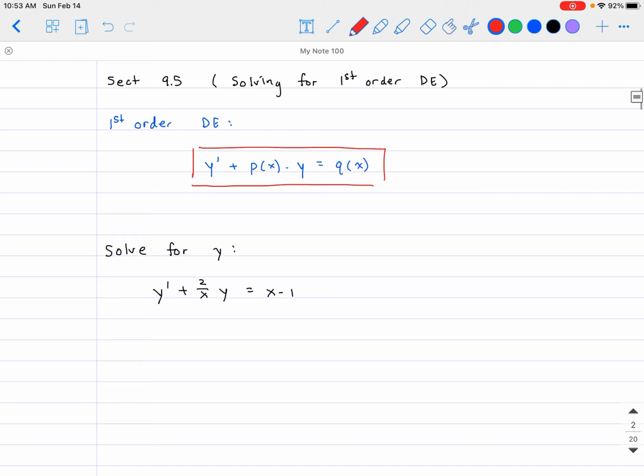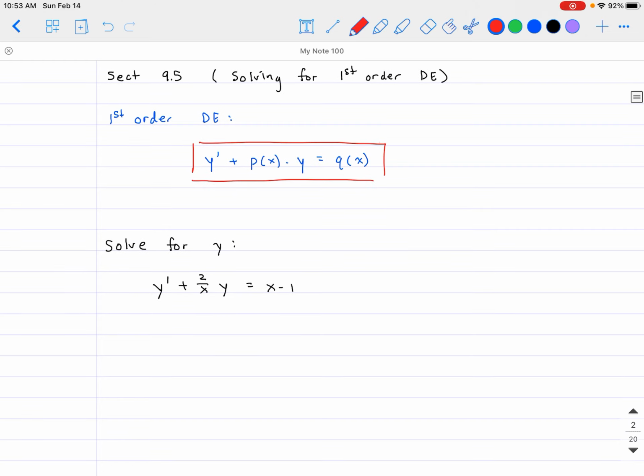Now, just to show you that what I have right here is not something where you can just isolate y, we can go ahead and try to do that on the side right now. So take my equation right here below, dy/dx plus 2xy is equal to x minus 1. Now, if I multiply dx to everything, just so we can see if we can separate it, we will get dy plus 2xy dx is equal to x minus 1. Actually, wait, I do have some dx on the other side, so I can go ahead and put it over there for right now.